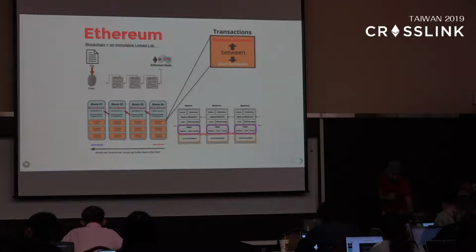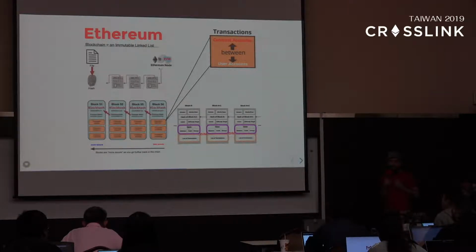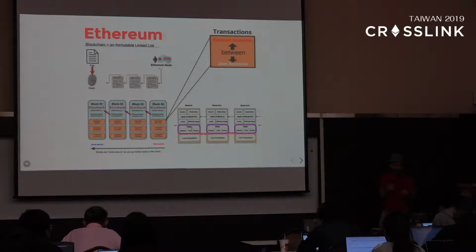And here's a little bit higher resolution of how this all works. This block here is a list of transactions, but there's also a state. A very simple transaction would be, for example, I, from my user account, send some money to another account. And then the state changes and says, okay, we reduce my balance. Let's say I send 5 Ether or something smaller, and I increase the balance of the receiver. So every time we add a block with transactions, it also updates the state.